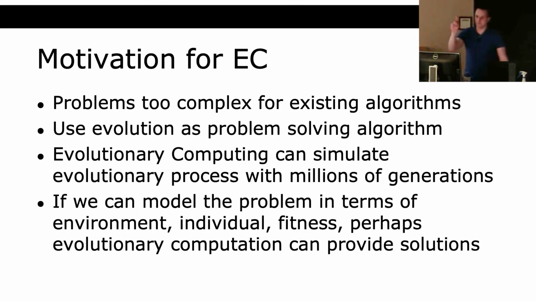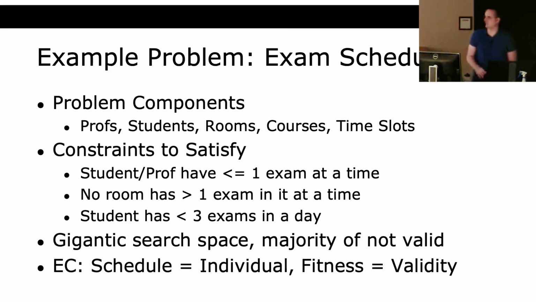So if we can model the problem in terms of an environment, individuals, and fitnesses, perhaps evolutionary computation can provide solutions. So here's an example that I actually worked on during my undergrad. This was part of a project that I worked on with two profs who have now retired. That makes me feel a little bit old.